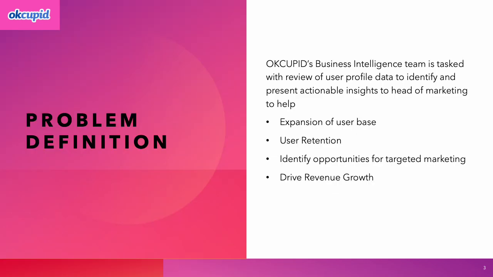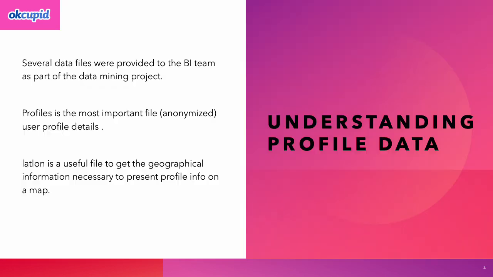Problem definition is a data mining exercise to review user profiles and create some insights that the head of the marketing can use to increase user base and identify other revenue opportunities. Opportunities may be based on expansion of user base, user retention, identification of opportunities for targeted marketing, and driving revenue growth through other means.